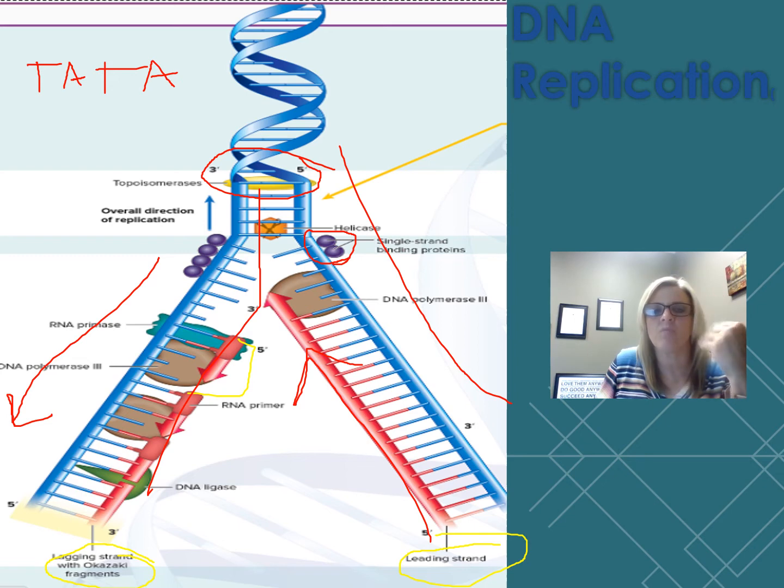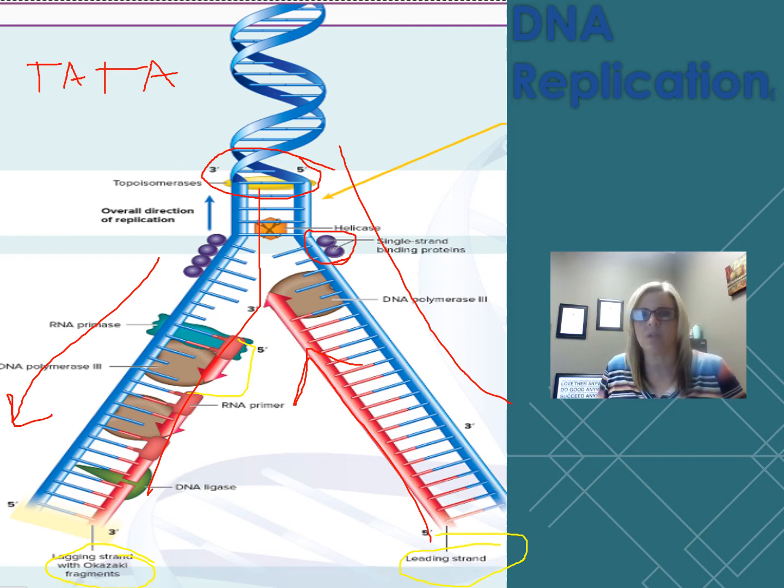From the replication fork, it's going to be 5' to 3' over here. All right, just remember they're opposite of each other. So as the fork opens up, it's going to be made, but it's going to be made kind of backwards from the previous segment, and it's going to be those little short fragments that we call the Okazaki fragments. And I believe that was after the scientist's name. That's where it gets that weird name from, okay?